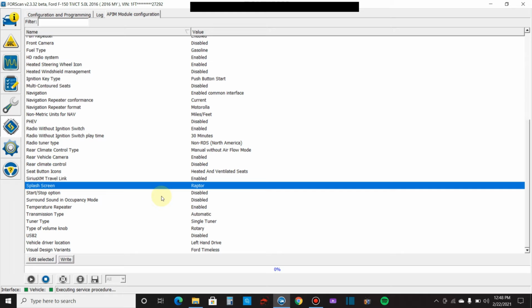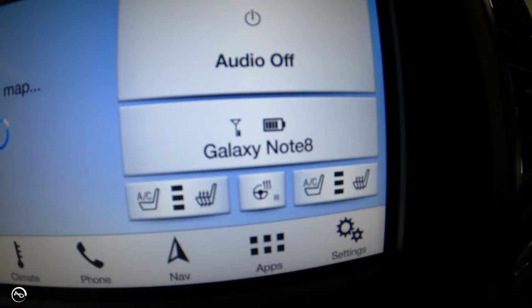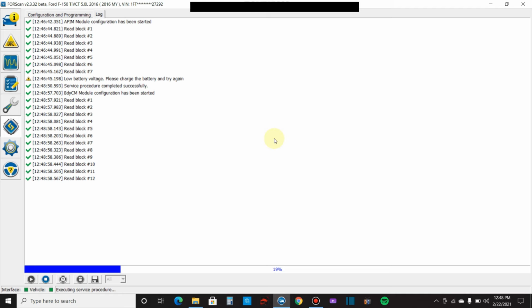So seat button icons. Check this out. Heated and ventilated seats on my home screen. I have them right there. I like them there. I just like them there. Personal preference. So those guys are there. So let's get out of the APIM here, and then we will go back over to the configuration and programming, and then we'll go into the body control module because this is where lots of goodies are, and then we'll go through here.